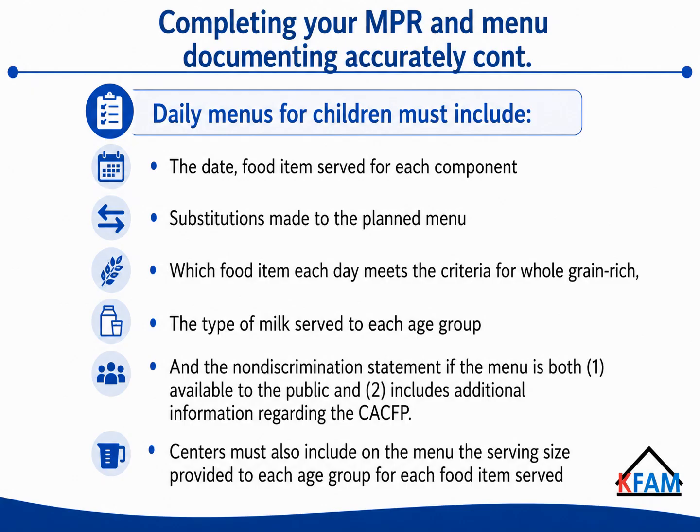If the menu is available to the public and includes additional information about the CACFP, the non-discrimination statement must also be included. In addition, centers must include the serving size provided to each age group for every food item served. Accurate menu documentation is important for CACFP compliance, supports proper meal service records, and helps ensure reimbursement requirements are met.